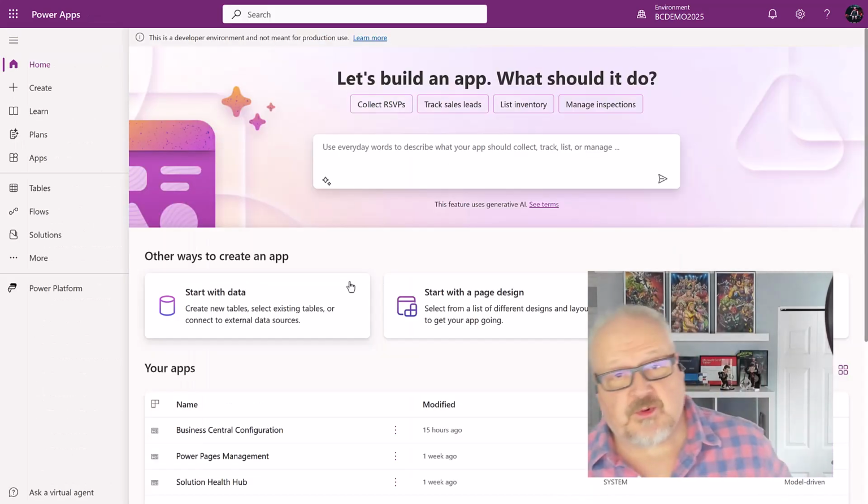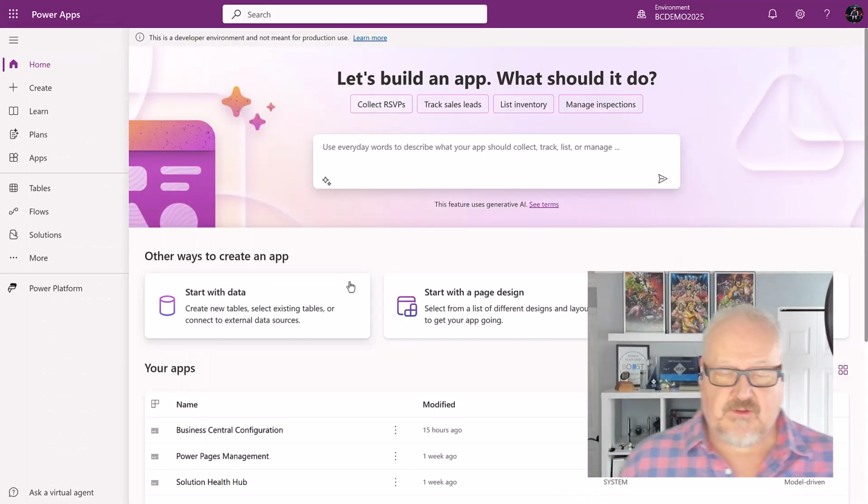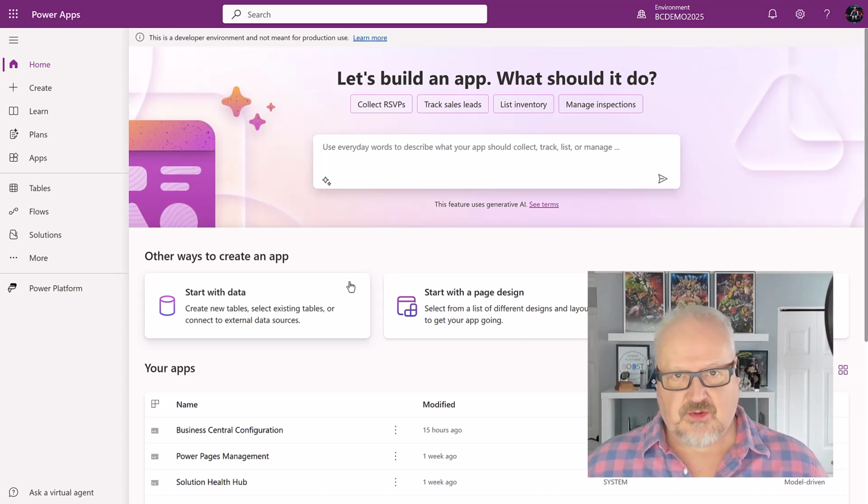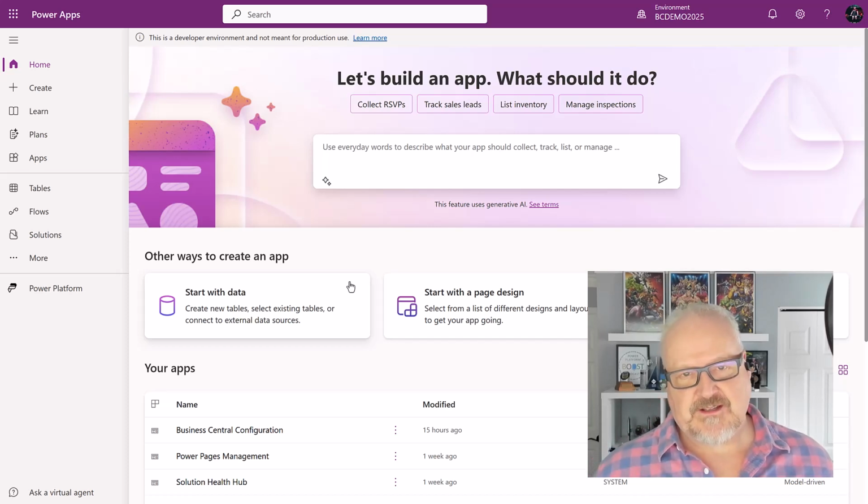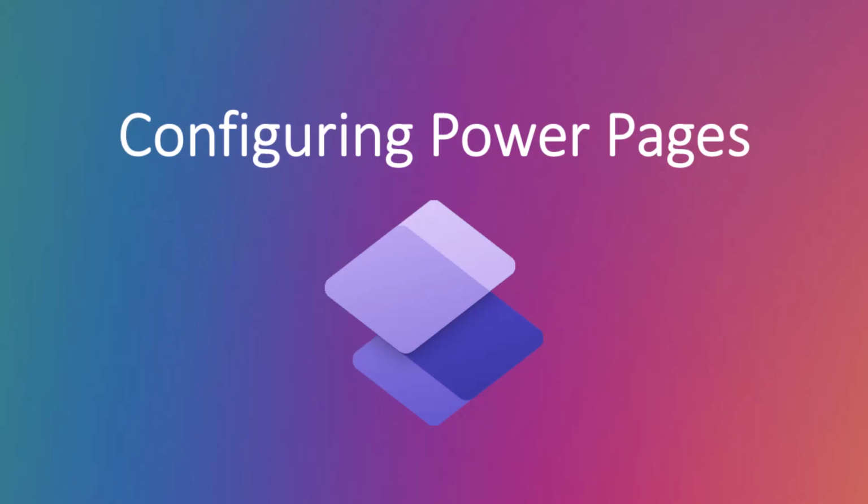Okay, let's take a quick recap. We've installed all of the prerequisites to get our Business Central configuration into our Dataverse environment. We've configured those virtual tables. We've also created that synthetic relationship between the contact and the customer, and we're going to use sales orders for the example. Now let's actually get to the meat and potatoes of this whole process we're working with, and that is the ability to extend all of that information from Business Central into our Power Pages website.